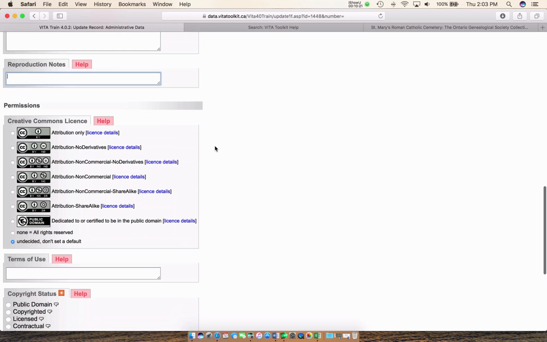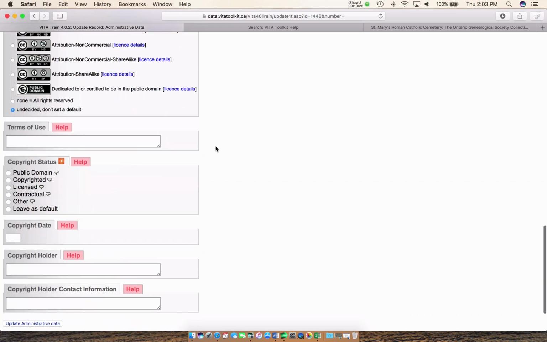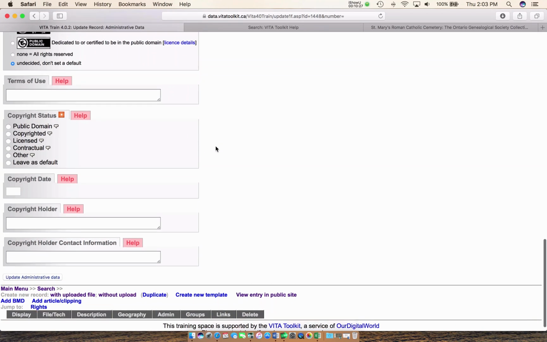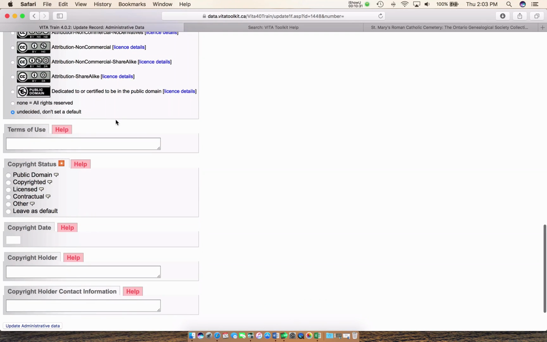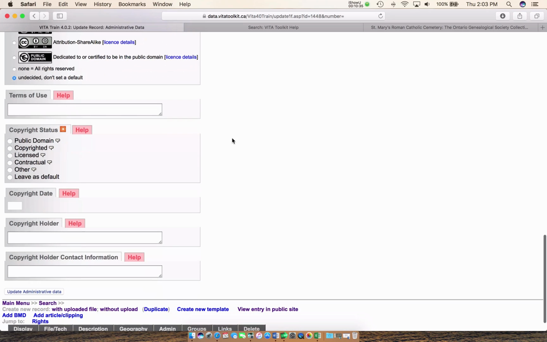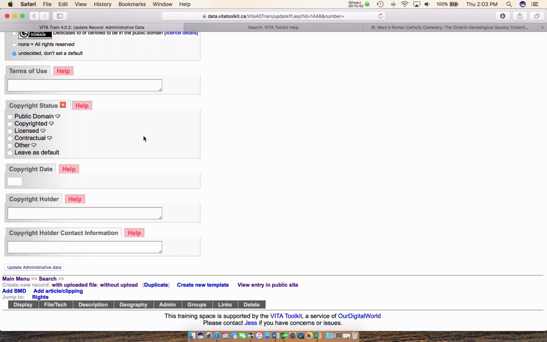And of course you have your permissions, which you again will set up during your agency checklist. Now this might not be appropriate to add here. The default is undecided, which basically lets the user know it's up to them to determine copyright or Creative Commons status. Now in the case of the cemetery transcripts, if we were putting any of those up, the cemetery transcripts that are created by the volunteers in each branch are copyrighted, so I would indicate that here.